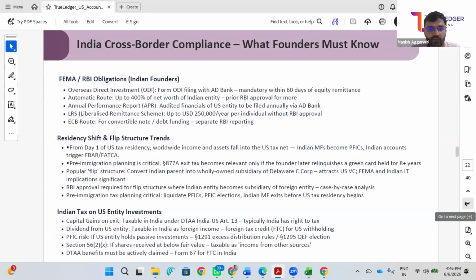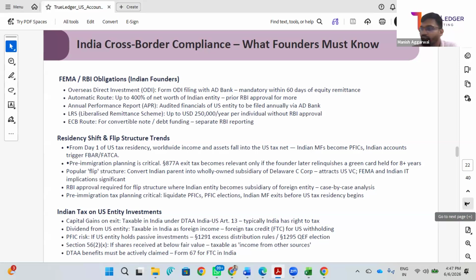Also, if you hold interest in a foreign entity, then you need to report that in the foreign asset schedule of your India income tax return, or foreign source income if you're getting any interest or dividend income. Similarly, from a residency point of view, we need to see whether that foreign company would be considered as a POEM of India or not. Basically, if it is controlled from India, and also if there is a flip structure like an Indian entity holds in the US, or a reverse structure where a US entity holds in an Indian entity, whether we need any RBI approval for these kinds of transactions or not.